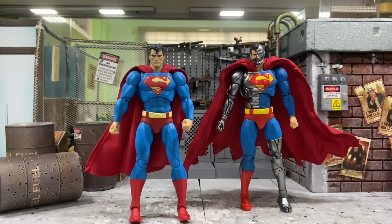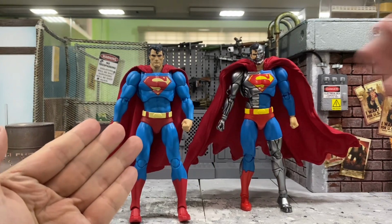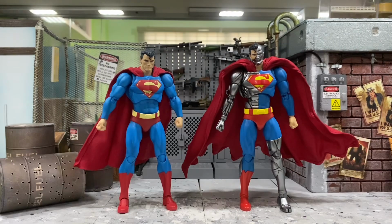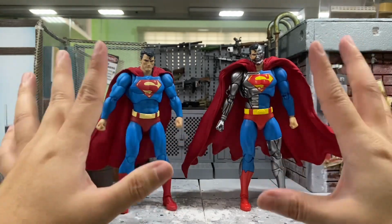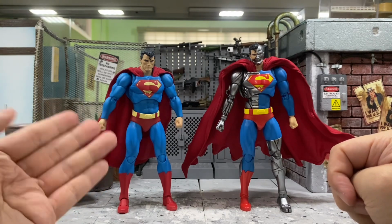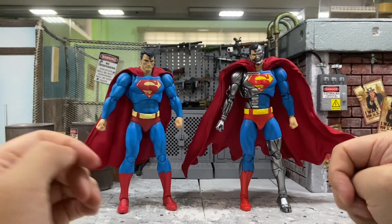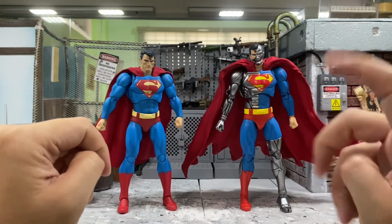This is DCSU81, and today I'm going to do a very quick comparison for this Hush Superman versus this Cyborg Superman from the Return of Superman. Okay, so I know that this is actually not supposed to happen, I mean the comparison itself, because I just realized that this Superman is not even from the Return of Superman. It's actually a Hush Superman, so it's not fair to do a comparison because they are both from a different series altogether.